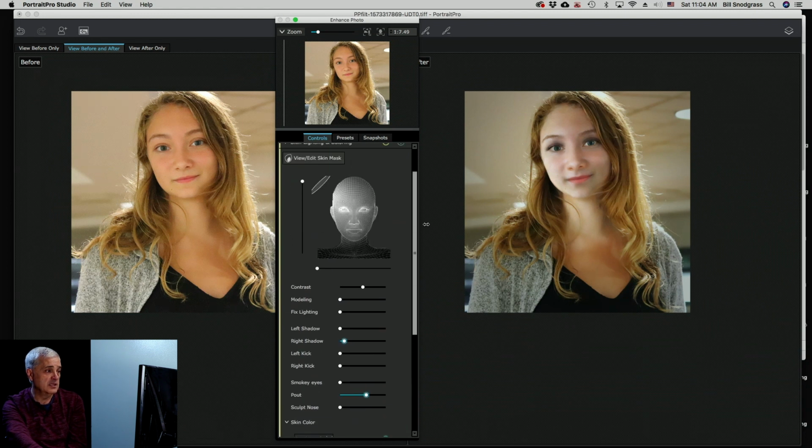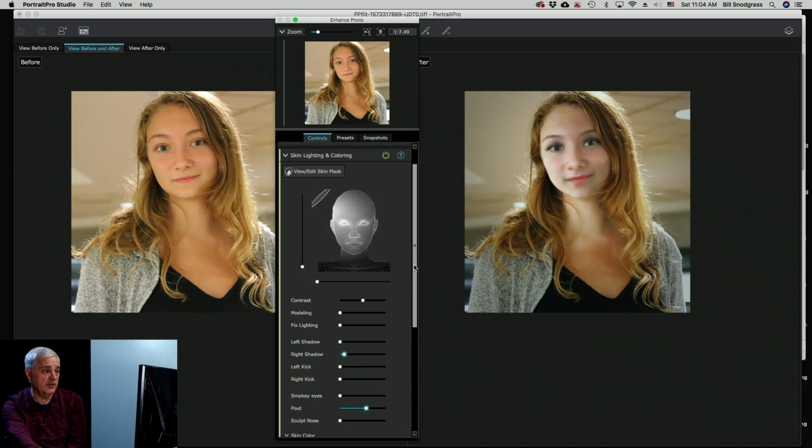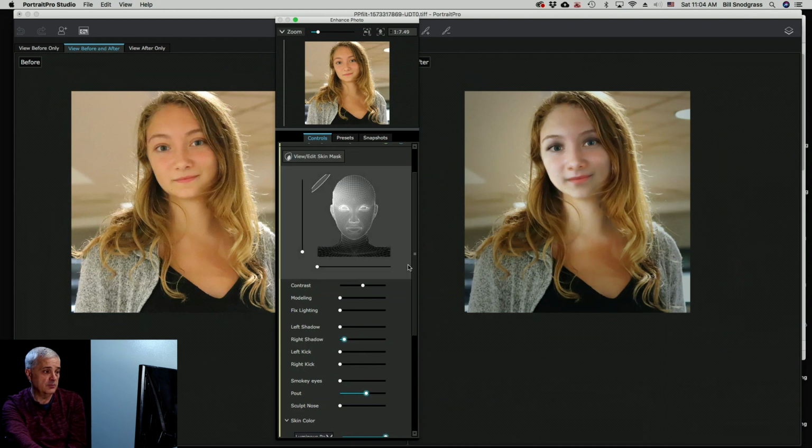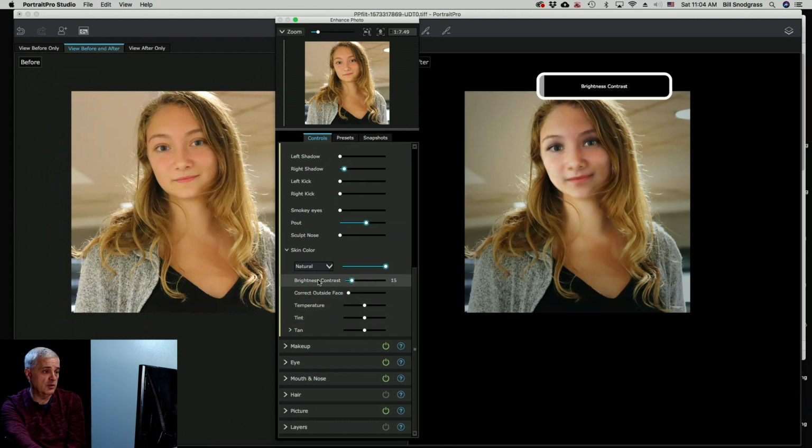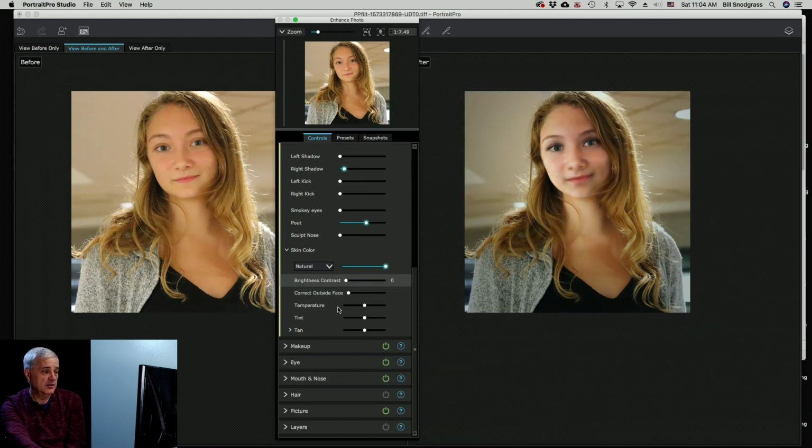That is because this is primarily working on the face area, so you have to be really careful about using this.